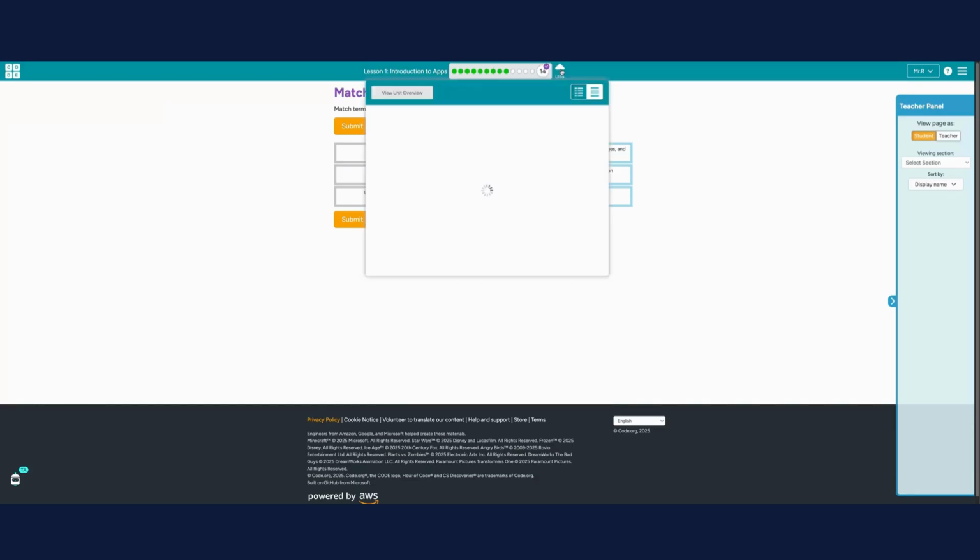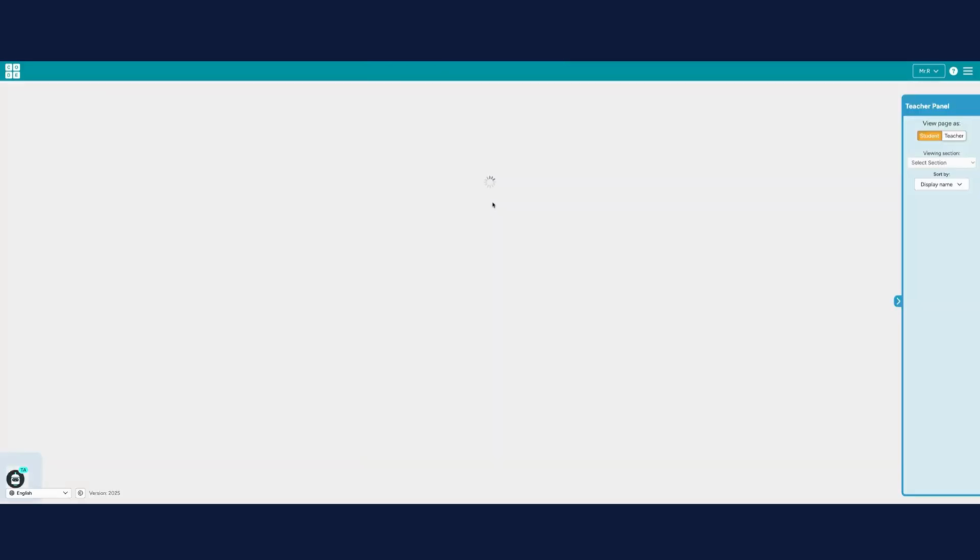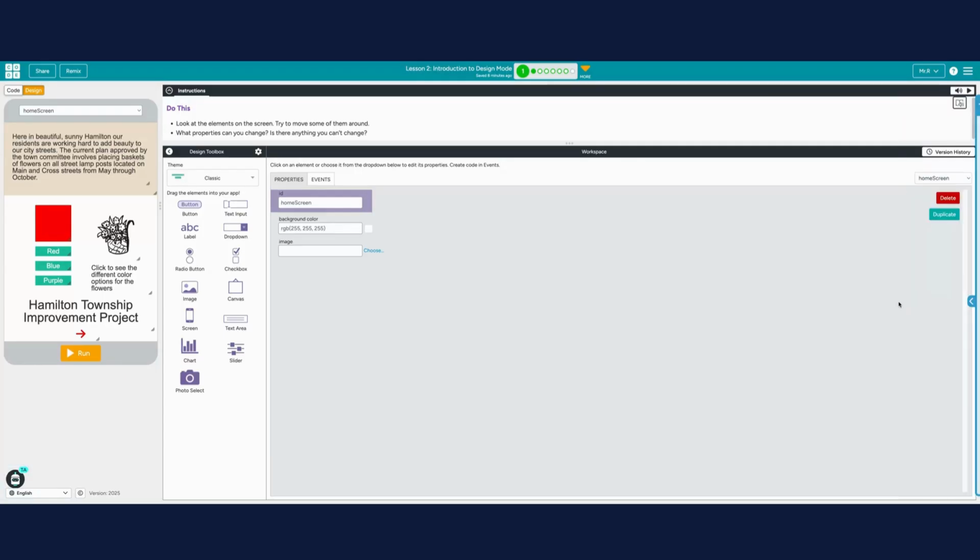Once you finish lesson 1, you'll move on to lesson 2. This lesson has you actually creating or changing what we call UI elements on the screen. Just kind of going over the code.org screen, you're going to notice on the far left, you're going to see your app. In the middle, you're going to see this box labeled Design Toolbox, and then on the far right, you'll find the Workspace. Above the toolbox and workspace are the instructions. So this is where you read to see what it is that you need to do for that code.org lesson.